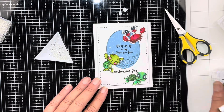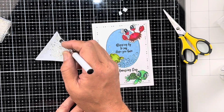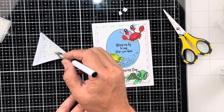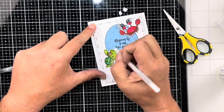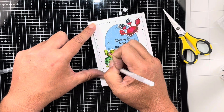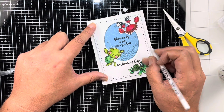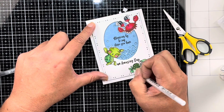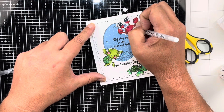I did come back in and fill in some gaps in the bottom part. That's something you're going to want to do — fill in some gaps. You can totally use different colored rhinestones, multiple colors if you want to. I added a couple at the top. And to finish my card off, I'm adding just a few gel pen highlights on all my little critters. I adored this stamp set — I actually bought this myself because I liked it so much. I thought it was super cute.